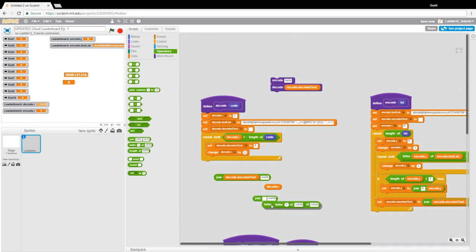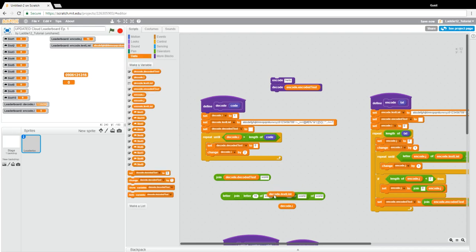Oh, actually, you want to set it to letter join letter letter, and you want those to be text list. Actually, I want that one to be text list. Join.